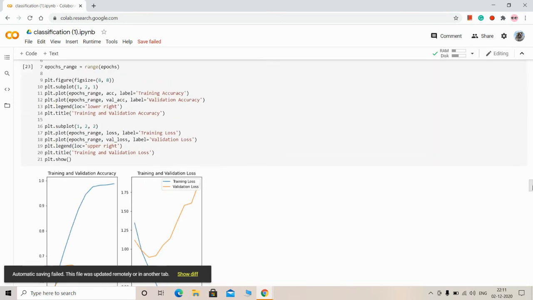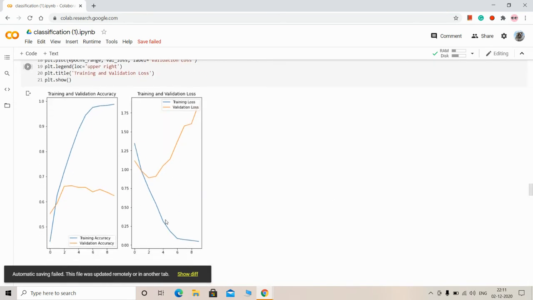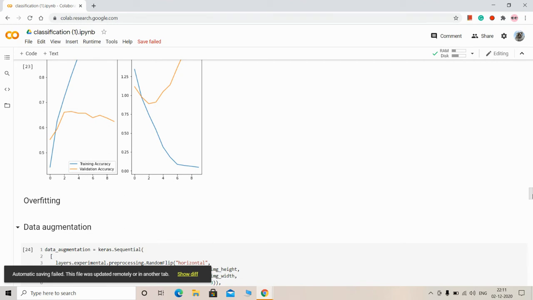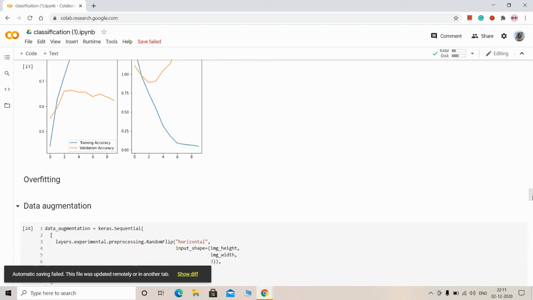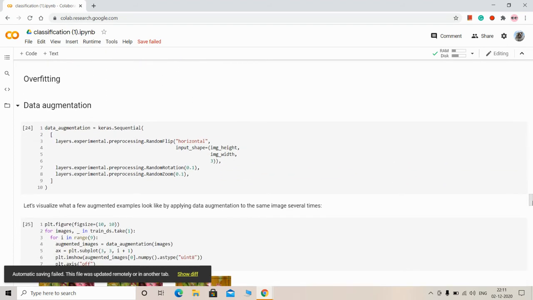So for that, I have gone through all the respective key features of this particular graph, and I have discovered that it's overfitting. So to overcome overfitting, I have used data augmentation and the dropout method. So performing the data augmentation here.